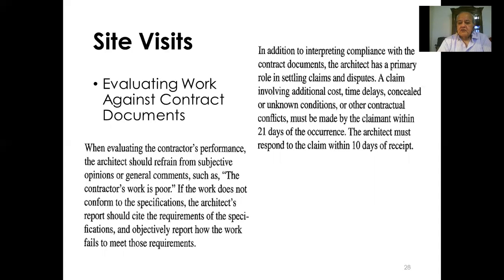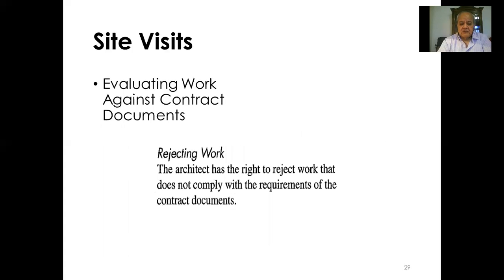You are the one who knows the project. You know the drawings, you know the specifications, you know what needs to be done. So you have to follow the contract documents all the time. So you will maybe notice something that is not appropriate, not going according to the contract. So reject the work and inform the owner immediately that this wall, this finishing, this tile is not done according to the requirement.